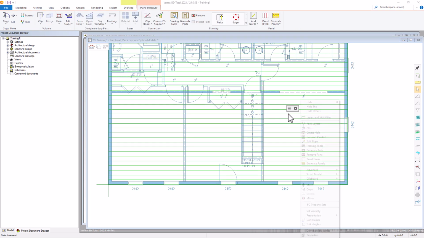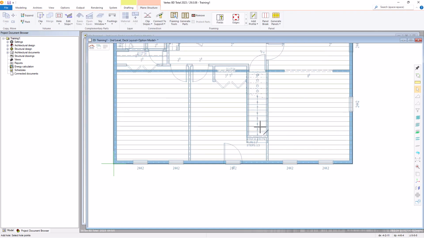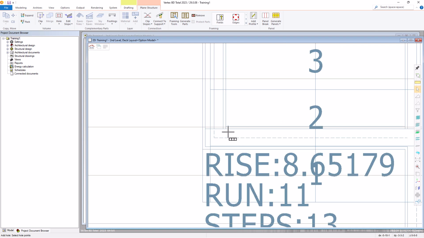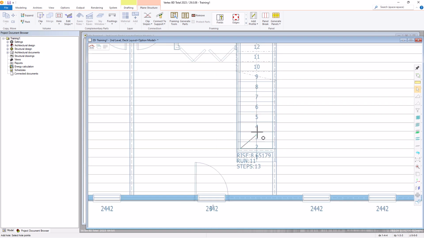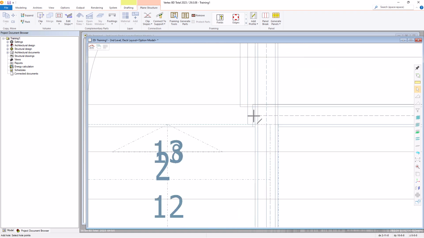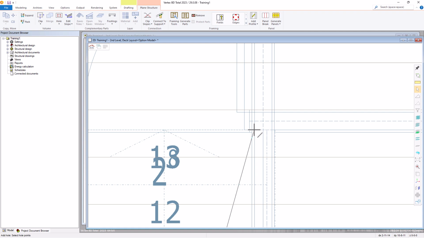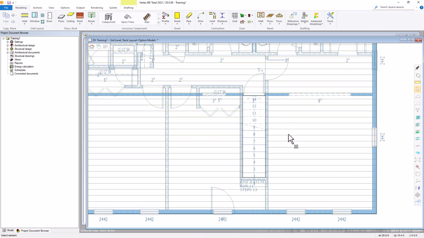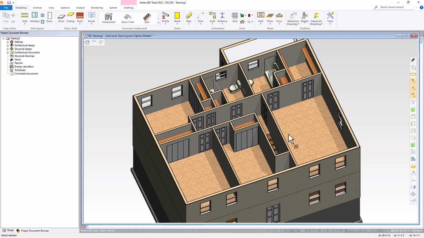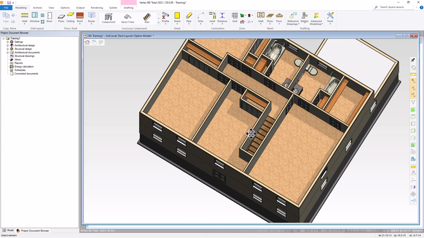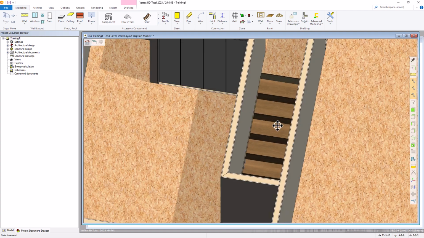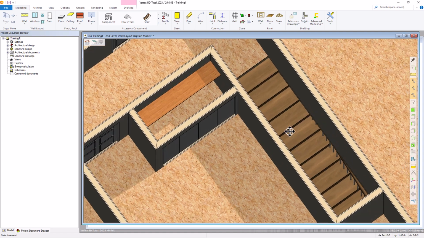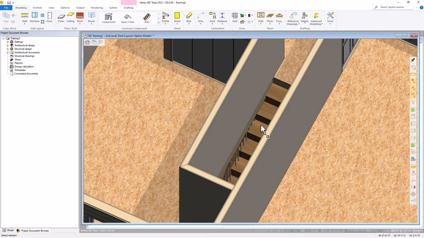Select the floor, right click, select Create Hole. I'm going to zoom in, select the interior wall framing corner. And let's just go to the opposite corner and we'll select that corner here. And V to confirm. And now you see that it created our hole. We hit escape and go into F2 to look at this in 3D. Now you can see our hole for the floor. And hit the F2 key to go back to 2D.